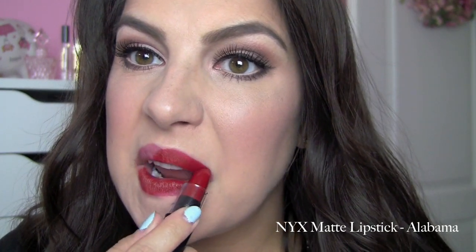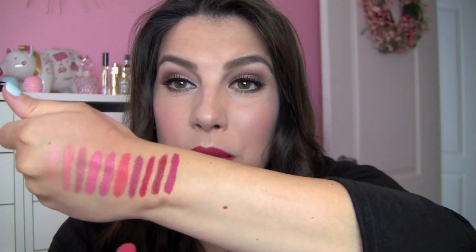For my last two, we're getting into the deepest tones — great fall options. It's the NYX Matte Lipsticks, a line with really impressive color intensity. One I've mentioned a lot is the NYX Matte Lipstick in Alabama — very similar finish to Standout but just a deeper red tone, so a great fall or holiday option. The other one so near and dear to my heart — I wore it to my first IMATS New York — is in Merlot. This shade always looks a little brighter in the tube than on the lips; it's a great full-bodied deep berry color.